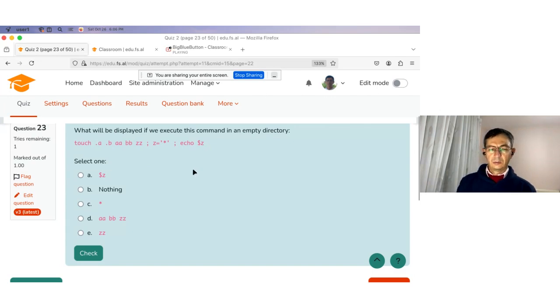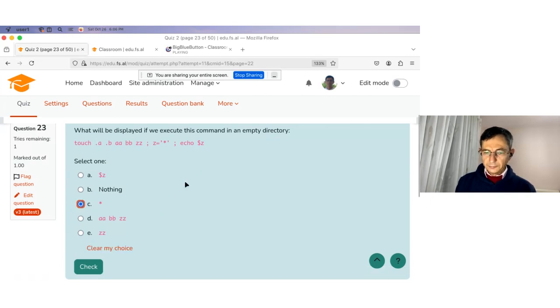So what do you think is the correct answer from this? I think it's star, C. This one. Yes. Actually, I think that it is D. It is this one, but let's try.